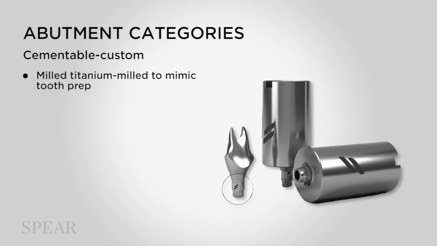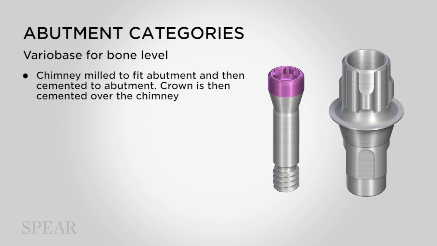Let's talk about custom abutments that are cementable. Custom abutments are either milled or waxed so that they mimic a tooth preparation. They help us optimize emergence profile and better manage tissue, because those abutments can be milled or waxed and cast to fit the exact tissue profile that we establish with healing abutments. The image on screen is a vario base abutment for bone-level implants — specifically a Straumann system, which I'm most familiar with having used for the past 15 years, though other systems may have different names for similar abutments. This vario base has a specific shape so the laboratory can mill what's called a chimney — the part of the abutment that looks like a tooth preparation.